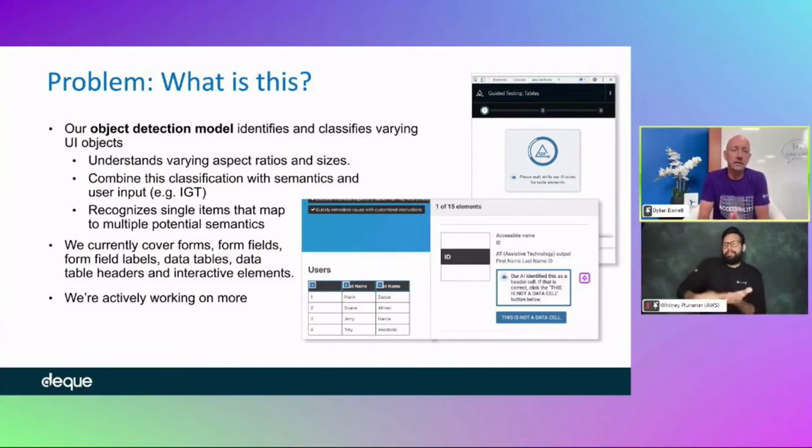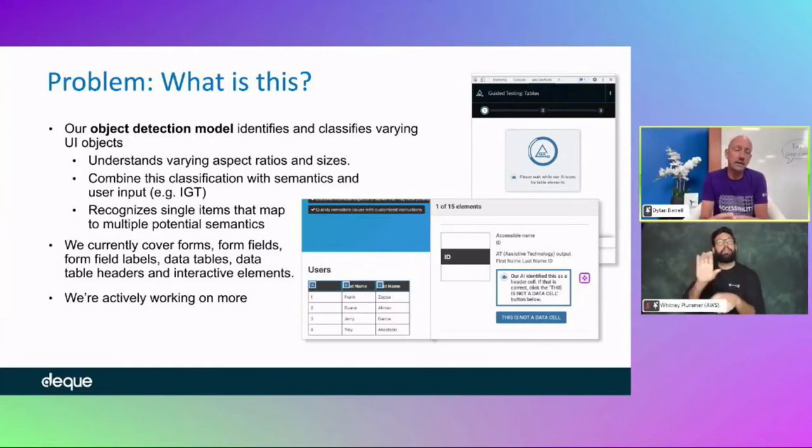So the first thing that we do that's very important in accessibility testing has to do with semantics. If you see something on the screen and it looks like a button, does it behave like a button? And is it semantically marked up to match the way that it behaves? So part of our computer vision is to really look at the rendering of the user interface and to try to detect what the computer vision sees in the user interface.